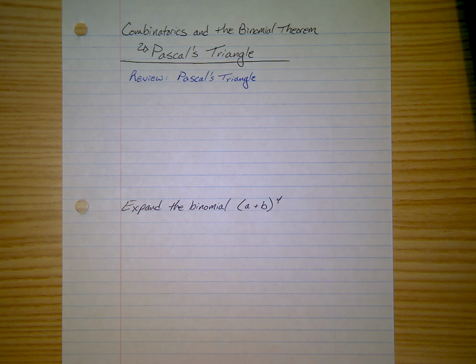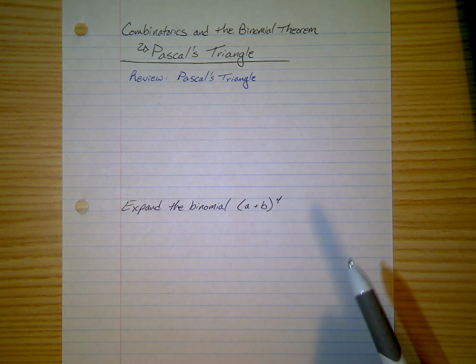All right, so today's lesson is going to be about combinatorics and the binomial theorem. We're not going to do a whole lot with this section. This is kind of just a shortcut section for a few problems that we're going to encounter. Really, the binomial theorem applies more to probability, which we will get to in the next chapter. So this is kind of a preview of that, but I just wanted to show you a few problems that you can do with this.